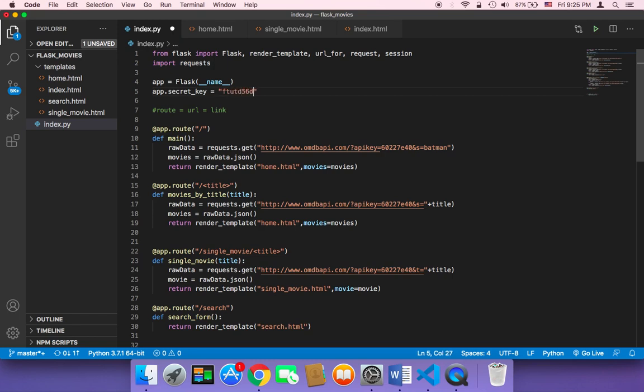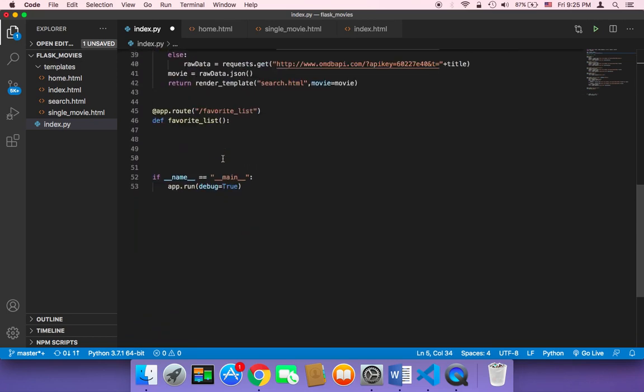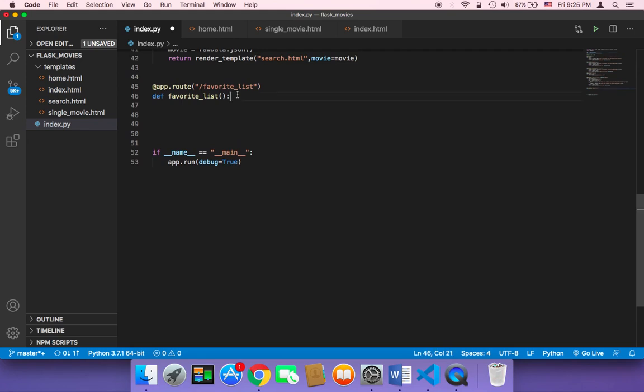I'm just going to pass a random string here, and then I'm going to use the sessions. So how can we use the sessions? Very simple. All you need to do is use the session and then get the key that you want from that session. So I'm going to say session.get in order to get something from the session, and then the key that we want to get, because in the session you can store many keys.